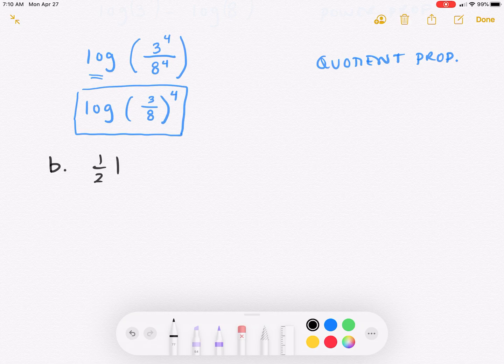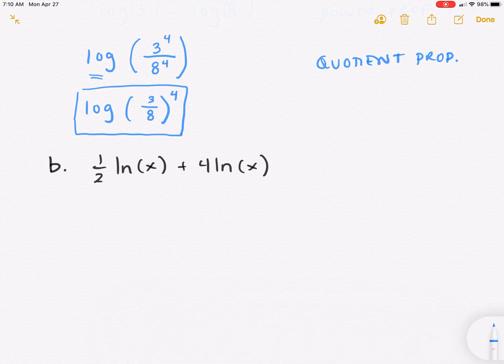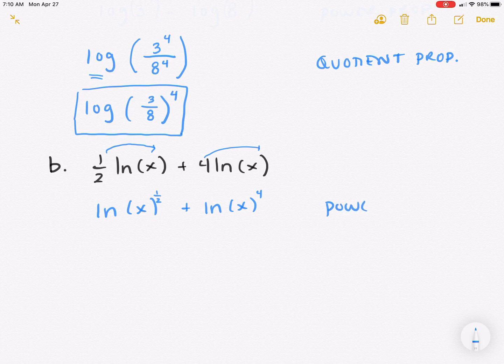Let's pull in a natural log. You know, I kind of missed the boat on the last examples as I didn't do a natural log, but like I said, these properties hold true for any type of log. And again, this ln right here, it's not an in, but it stands for the natural log. So again, same thing. I'm going to start and bring up the power and make this the natural log of x to the 1/2 plus the natural log of x to the 4th. And it really doesn't matter if the 1/2 is in the parenthesis or out of the parenthesis. Power property.